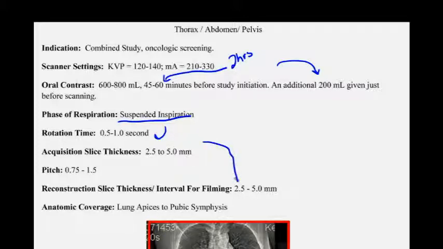The acquisition slice thickness is 2.5 to 5 millimeters, and we recon them in this area too. 3 to 5 millimeters is usually a good number, so that you don't get a bombardment of images in terms of PACS. That makes the scan totally unreadable. Pitch is going to be 0.75 to 1.5.